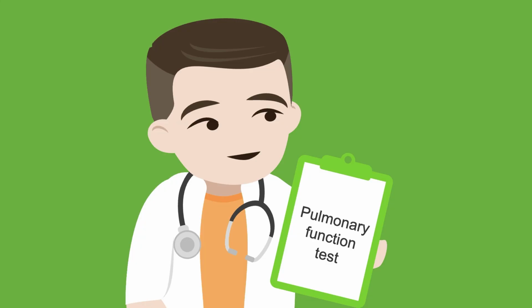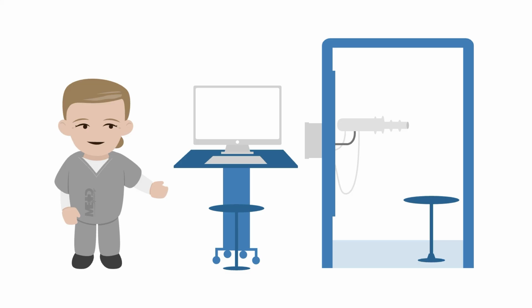When you order a pulmonary function test for the diagnosis of COPD or asthma, a technician will use the spirometer to obtain two important values. The first is the forced expiratory volume in 1 second, or FEV1, which measures how much air the patient can exhale in 1 second. The second value is the forced vital capacity, or FVC, which refers to the entire amount of air the patient can forcibly exhale after taking a very deep breath.